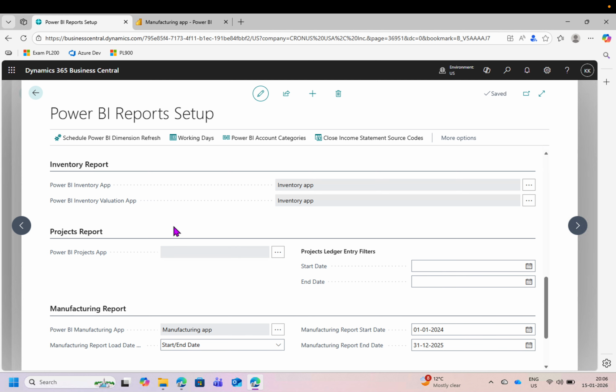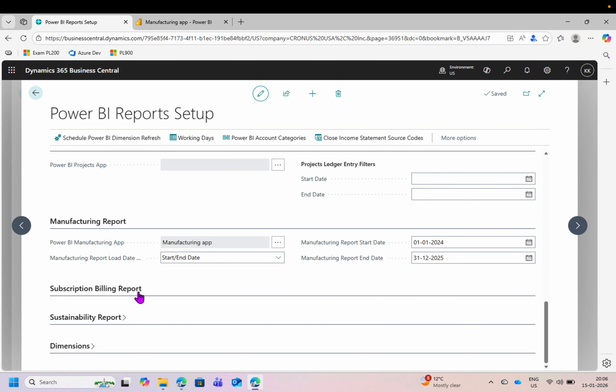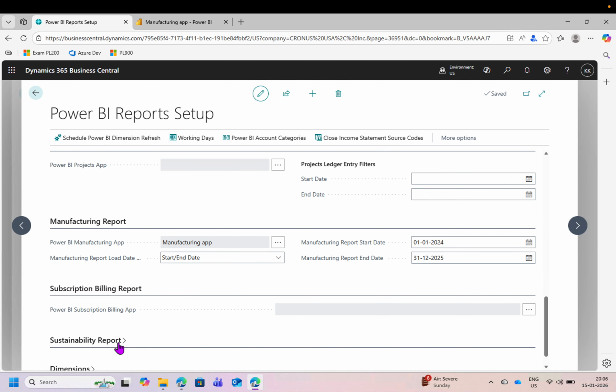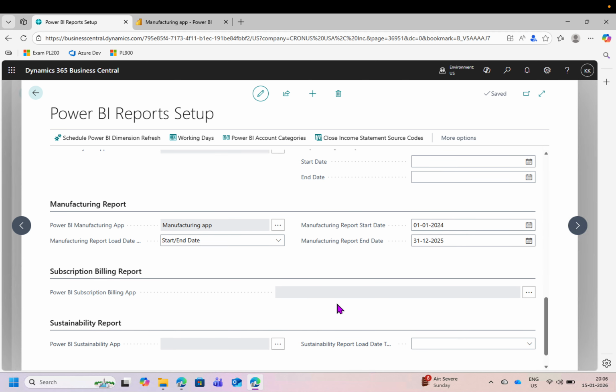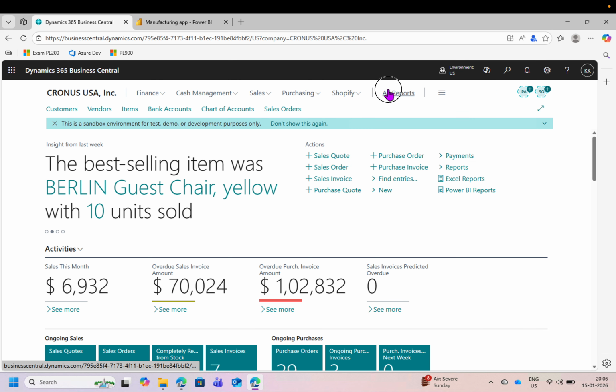However, since we did not install the project report app or subscription billing report app and sustainability, that's where it is currently blank. And for the out of the box reports for these modules designed in Power BI, although the link will show up, right? I'll show you again.